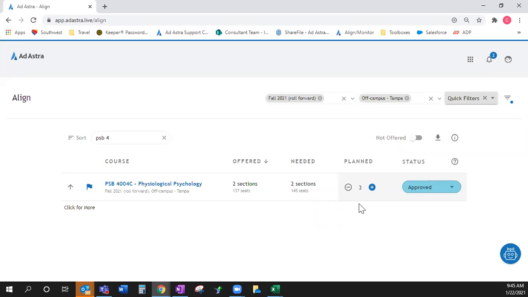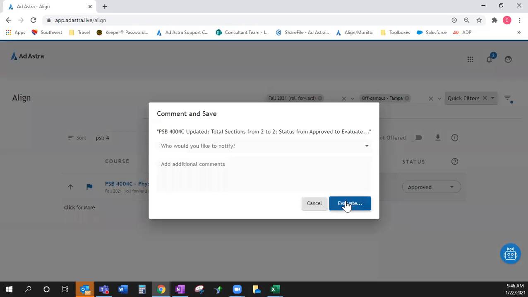Not to say that every client has to use it. It may not work for every client to be able to integrate that, because it might be a bit of a culture change. Some other campuses I work with have started using this in one department to see the success that they have with it, but something to keep in mind. I'm going to go ahead and put this back so that you all aren't wondering what happened with that particular course.